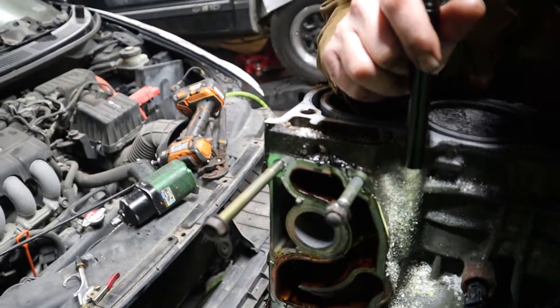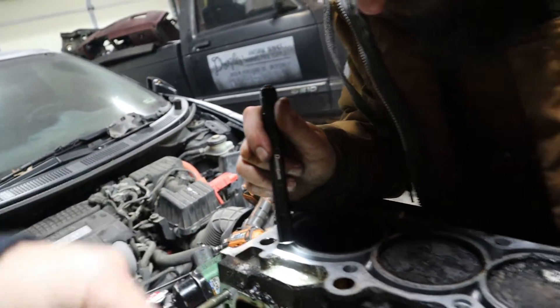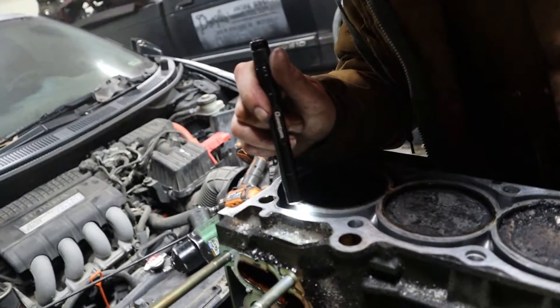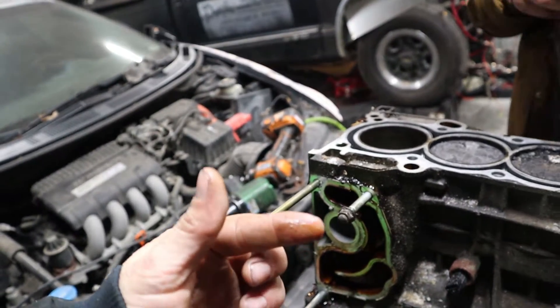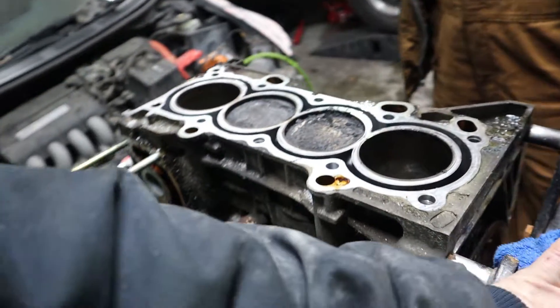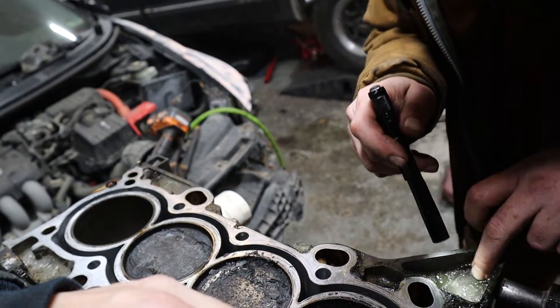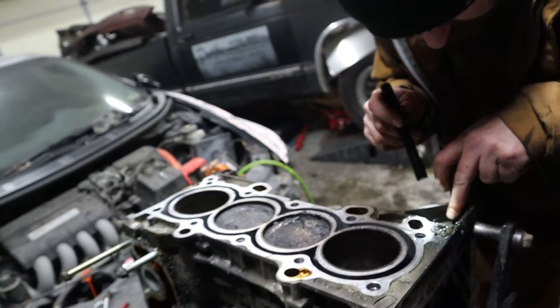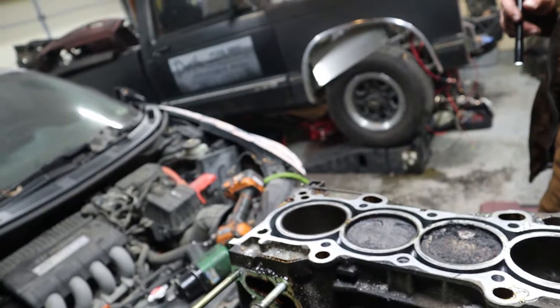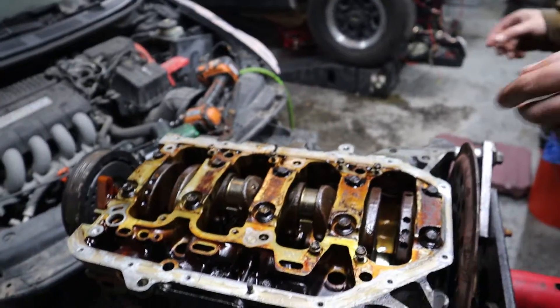Doesn't appear to be damaged. It could have just happened when it was topped off and a little rain got up in there. But let's see what's behind that - let's chisel that out real quick. There might just be nothing there. I don't want that to melt out, I don't want to risk cracking a jacket. Well, she was not loved as a car or as an engine - she got abused. There's a 6 and an RAA I've seen everywhere. But we do want to look at the bearings.